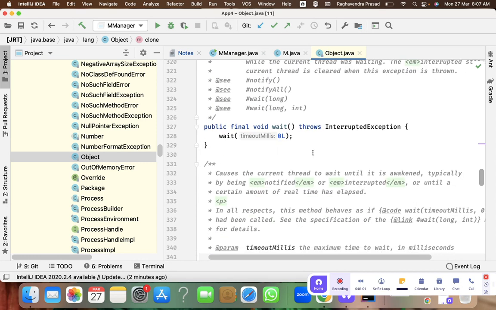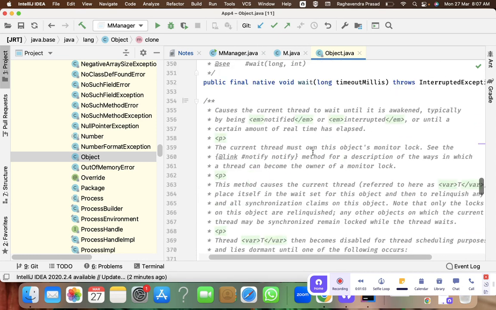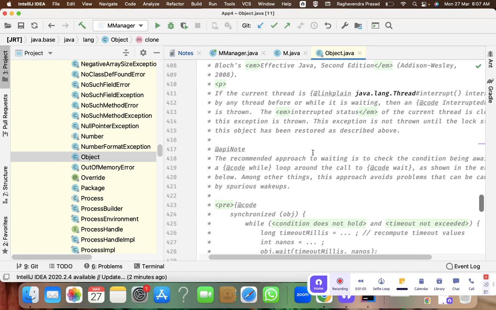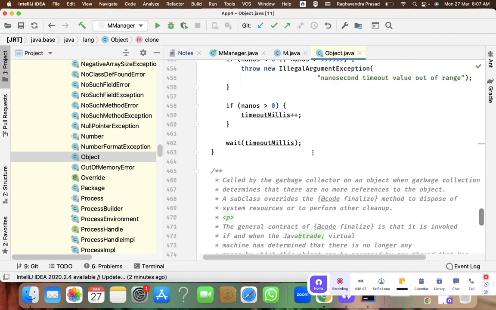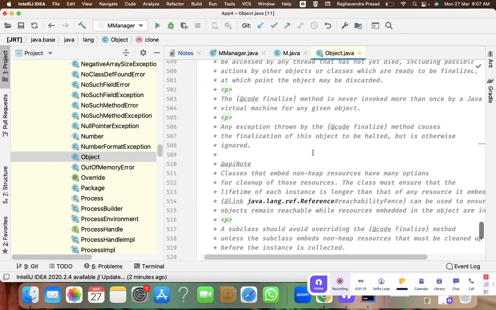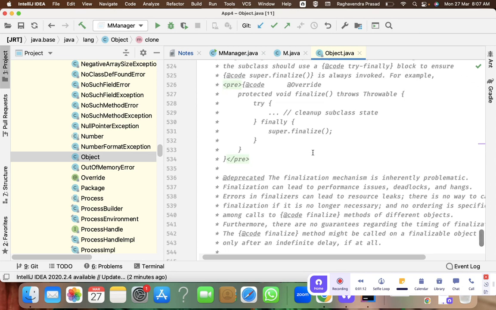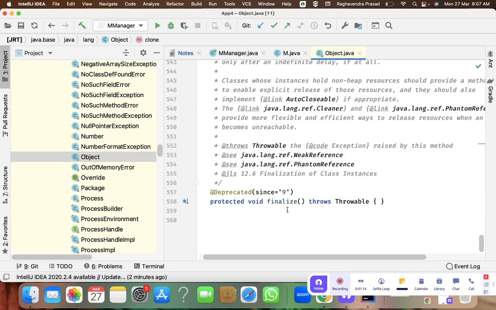Notify all, wait, wait, another wait. Yeah, this is the finalize method. So what is the finalize method? Here finalize method is basically a protected method which returns nothing.